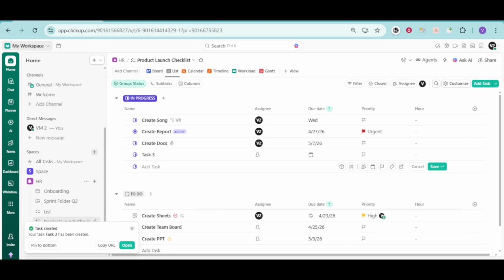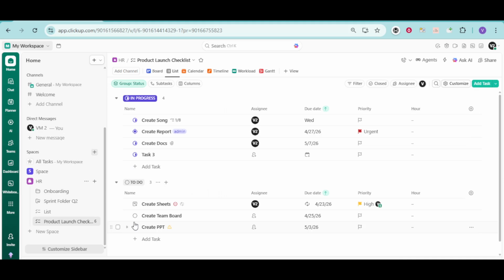In this video, I'll guide you through how to embed ClickUp in Notion. If you use both tools to manage your work, being able to view your ClickUp content directly inside Notion can make your workflow much smoother. We'll walk through the simple steps to get your tasks, lists, or dashboards from ClickUp to show up as a preview inside a Notion page, so you don't have to keep switching tabs or apps.